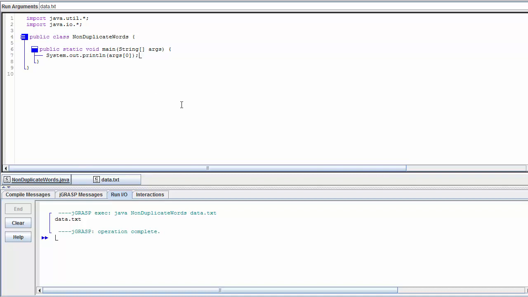Now, what are we going to do with this? First, we're going to make sure that the user provides us with an argument. So we are going to do a little test here, and look at the length of this array of strings named args. If it's different than 1, we expect just one file name, right? We are going to display a little error message. We are going to say something like, you need to specify the file name as argument. There we go.